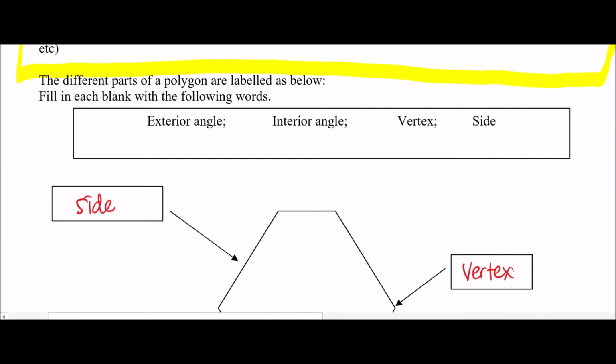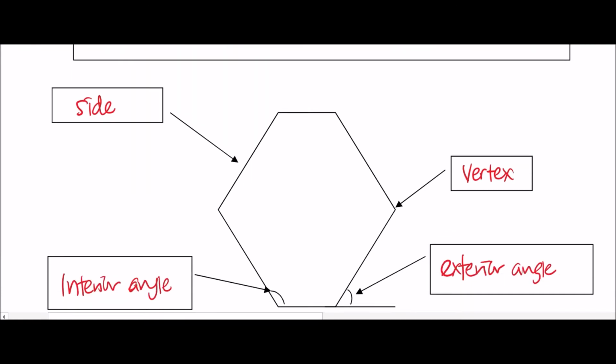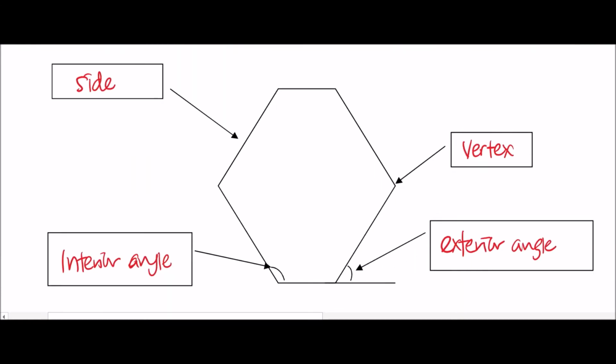We're going to learn a few names that concern a polygon, be it regular or non-regular. First of all, a polygon is made of sides. In this case, we have 1, 2, 3, 4, 5, 6 sides, so this is a hexagon. Later we'll see some names there. But this is not a regular hexagon because you can see very clearly this length and this length are not the same.